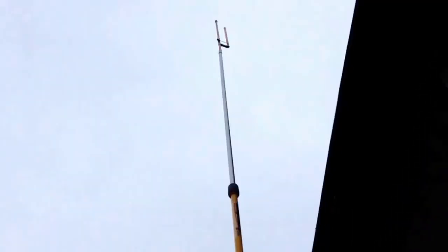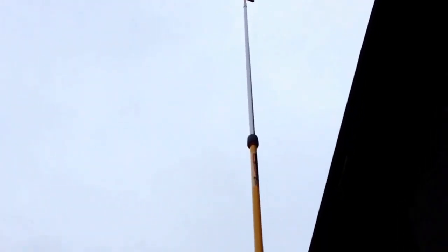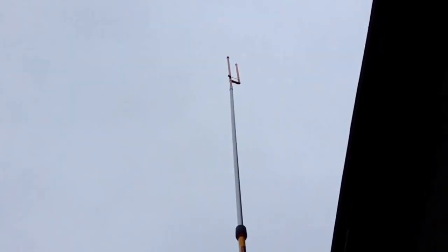It's a two-piece one a guy made — I forgot his call sign, but I think his name is Cliff. I bought this from him on eBay. Great little J-Pole. I have it on one of these Mr. Long Arms — it's about 12 feet tall total or something like that. It's a little windy out today, so I'm trying to see how well it performs without guy wires in the wind like this.